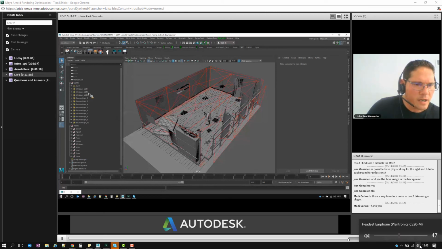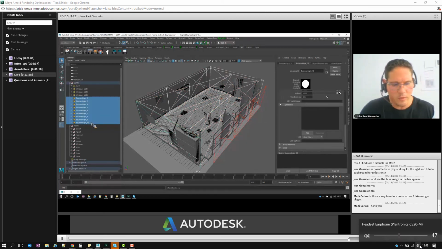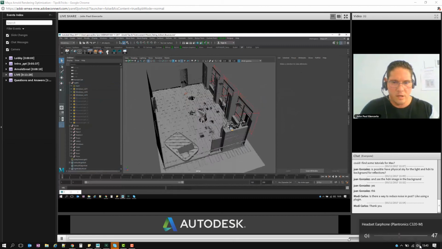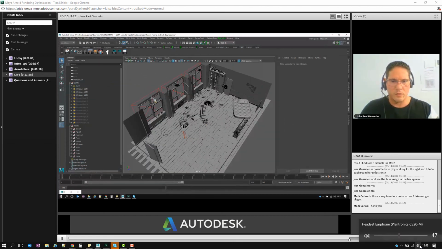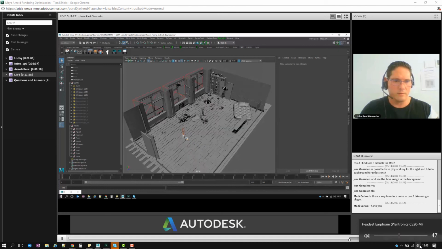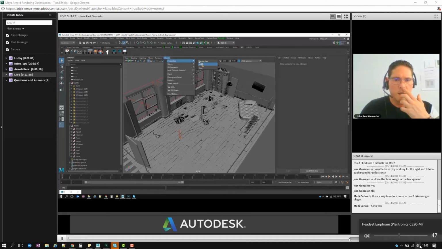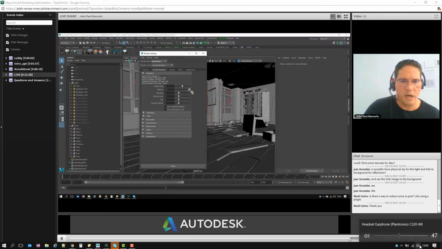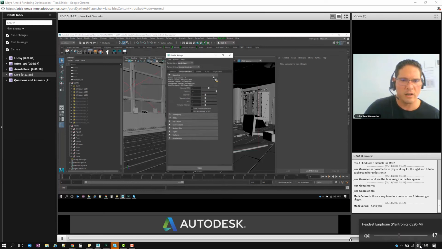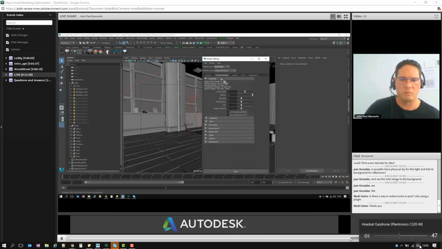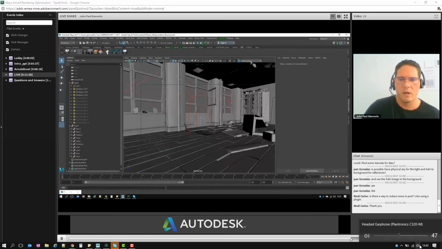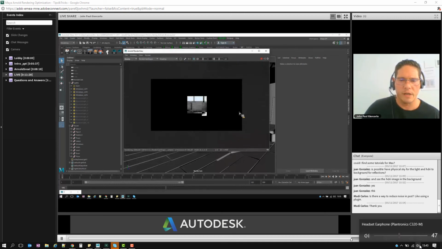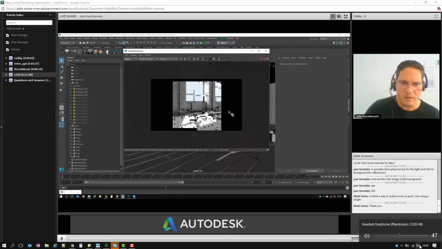I'm just going to go and hide all of these rooms. Originally, when I got this scene, all I got was these three lights and this sunlight, which is just a directional light. So I'm going to go to this render cam and open the settings. I think I had this set to maybe 10 and 3 for the camera AA, and 10 for the diffuse. There are no specular reflections there really, so I don't need that. If I hit render, this is the result I get.